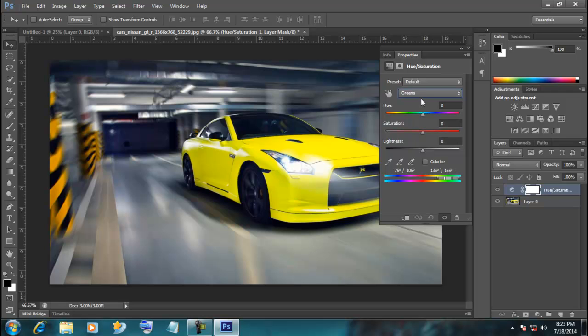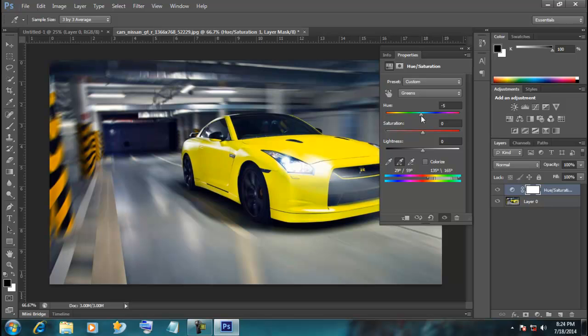Any color will do. Then use this plus dropper key to sample a color. I am sampling the yellow color, which is the color of this car now. Now it gets sampled.